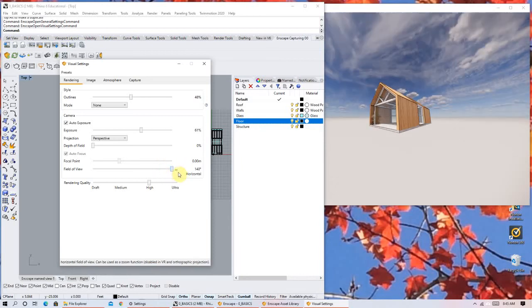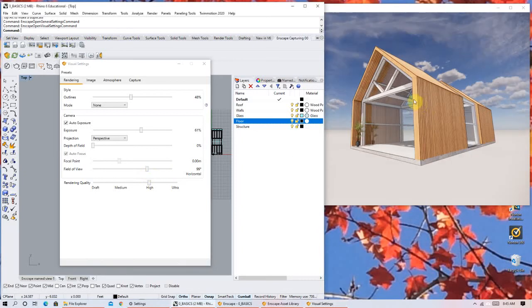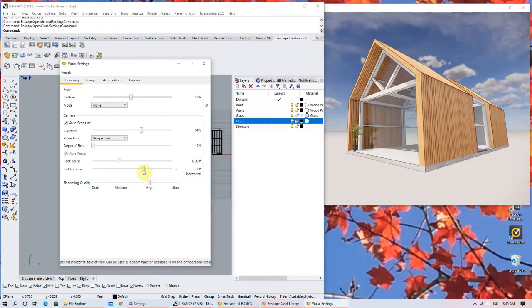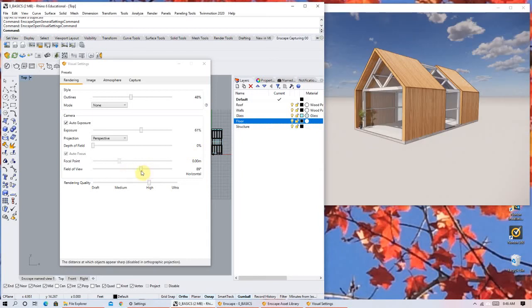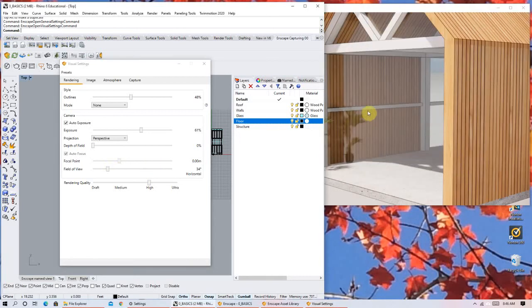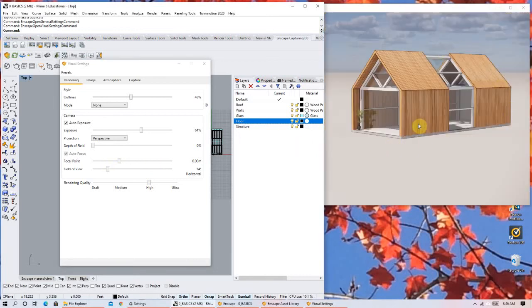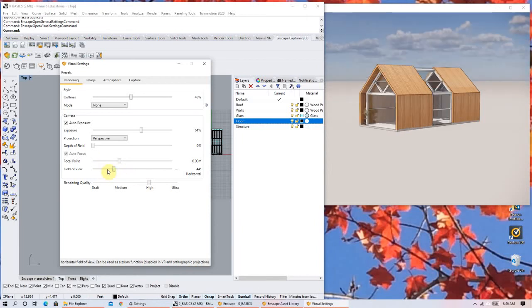Okay, so as you pull this back, you're making it a little bit more of a drama, I suppose. But we can also have too much drama, right? We don't want a soap opera for our building. So I'd say about 90 is a good max. And then as you move forward, you can create much more of a flatter, but maybe less dramatic view. So drama, no drama, drama, no drama. I think that's probably the best way to think about it.